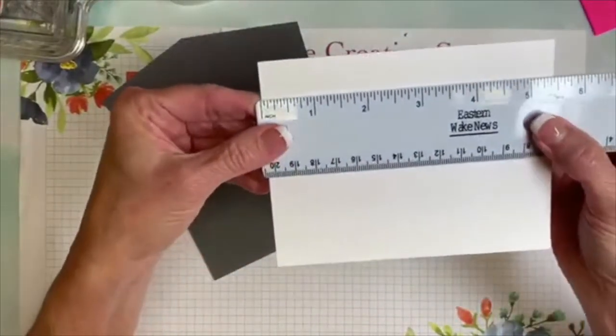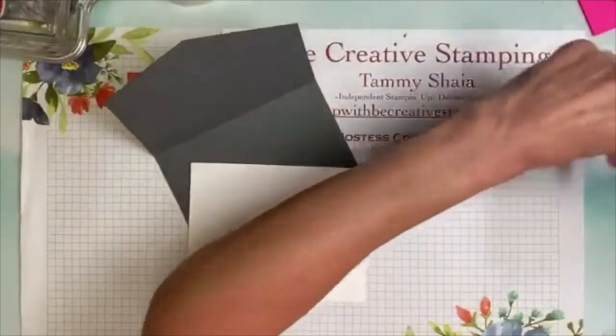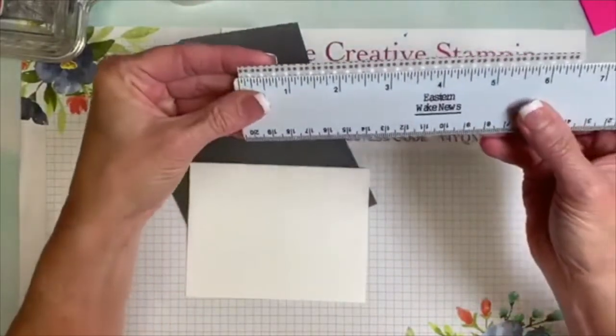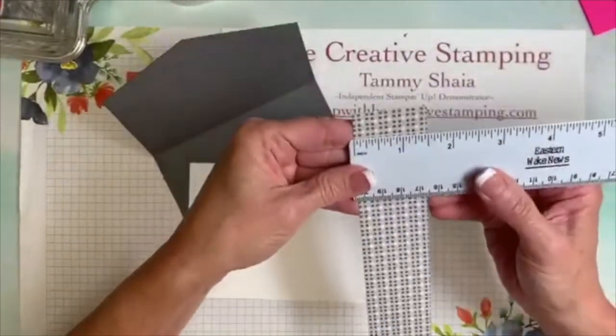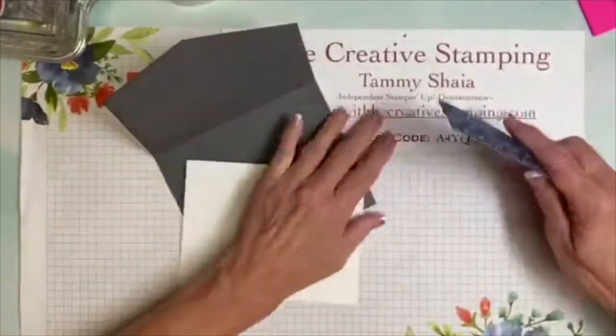This is 5 1/2 inches, okay? Now, your designer paper is 6 1/2 inches, which is way too long. We'll be trimming that. And then the width, that's the important part, 1 1/2 inches, okay? All right.